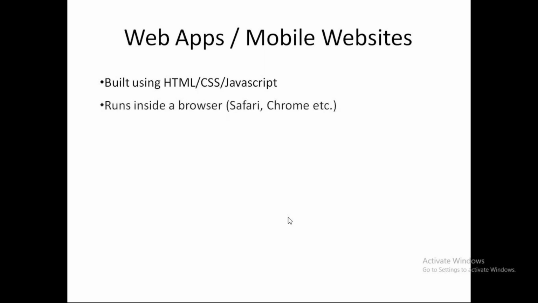See, every company having an application, may be web, may be mobile, they collect data, right? They collect data because based on those data, based on those surveys only, they are able to improve further. So this mobile website or web application is going to run inside a browser. It could be Safari, it could be Chrome, it could be Edge, anything, guys.